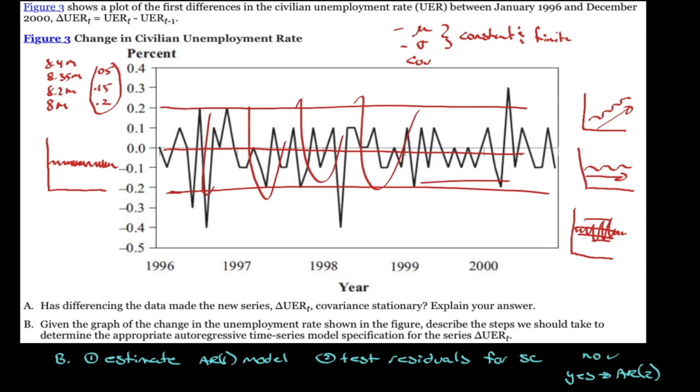Now, why are we thinking that moving from an AR(1) to an AR(2) model will get rid of serial correlation? Well, think about it in terms of a regular regression where we have an X variable and a Y variable. Here's the X that we can observe, here's the Y that we can observe, and we're going to regress them. If the error terms here are correlated, it is telling us that we have a missing variable. Think about the autocorrelation of the error terms the same way in this particular respect. If the error terms are correlated, it tells us that we have a missing variable.